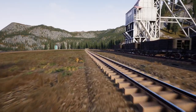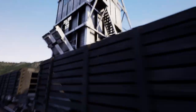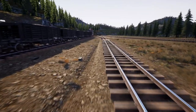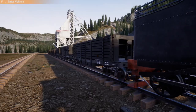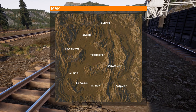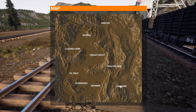I just threw some more wood in the firebox of the Heisler and here we are back in game. As we expected, we have zero of everything up here — we were very accurate with that little map tool. I want to mention that I named the map, so if you want to search for it search 'map reverie' and you should be able to download it. Now I need to drive this stuff all the way over to the ironworks — up to the smelter and then down. It's a long trip for a short distance as the crow flies.